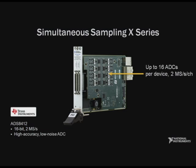Sounds like some exciting technology and a pretty elaborate demonstration. So I imagine you're using one of the higher-end X-Series devices — how much would this particular board cost? Well, in industry, a 3D scanner for automated inspection could cost tens of thousands of dollars. We were able to do all this with one X-Series device, and this one was only $599. But with 16 new devices releasing, we're able to include higher-performance options as well. We're happy to include simultaneous sampling options within the X-Series family — these devices include up to 16 analog inputs per device sampling at up to 2 mega-samples per second per channel, using ADCs provided by our friends at Texas Instruments. And thanks to PCI Express bandwidth, you can load up an entire PXI Express chassis with these devices and stream data without a problem.